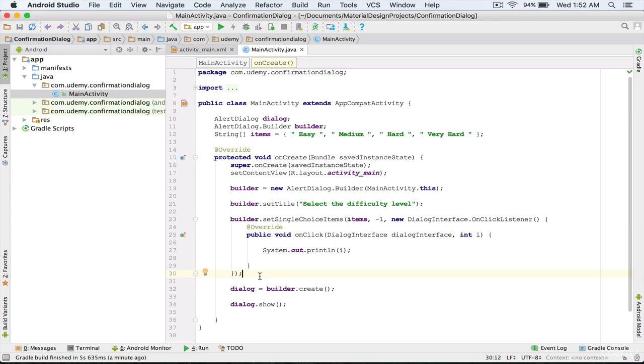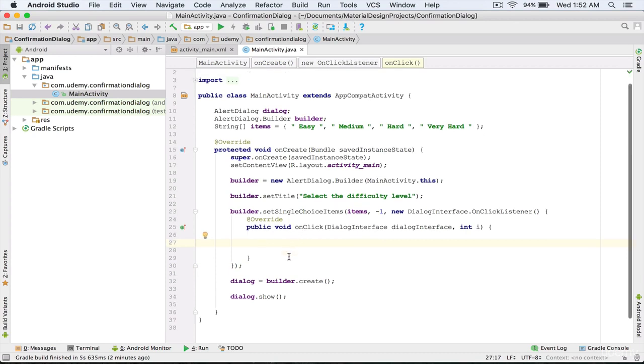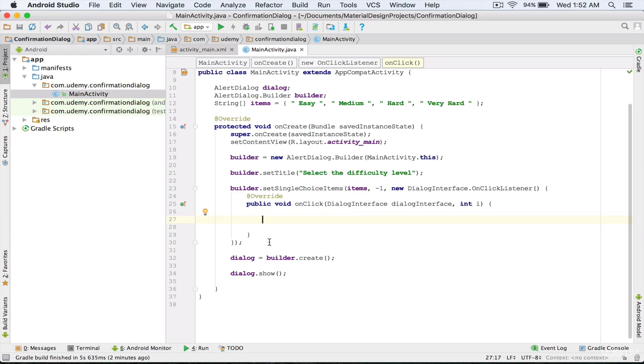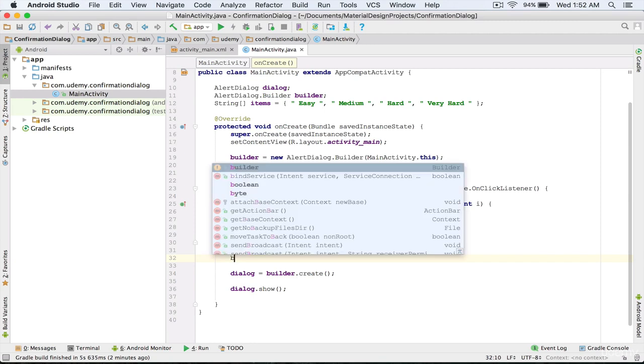Okay, I remove the system.out.println statement from my onClick method, and now I'm going to add 2 actions to my confirmation dialog. So once I define the items for my dialog, I type builder.setPositiveButton.